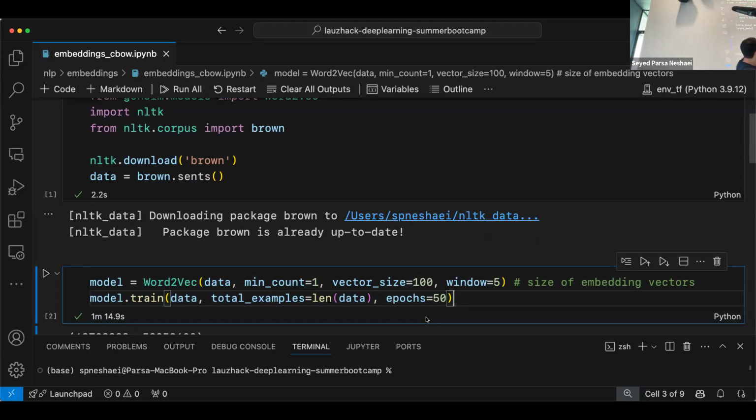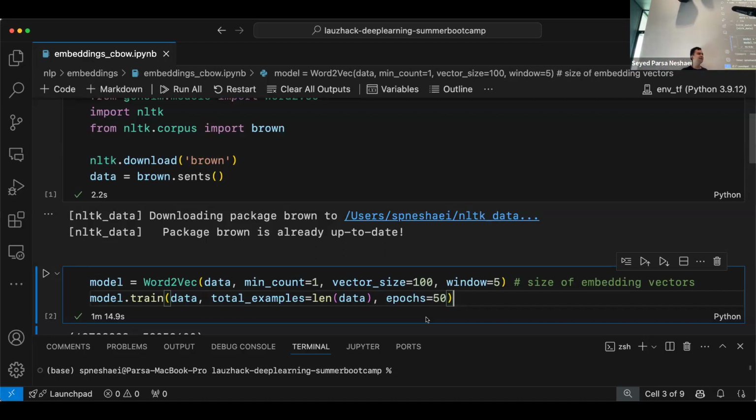So you just pass the data. The min count is the minimum number of times that a word should appear in the corpus so that it can be represented in the model. Sometimes you remove words that are used only once because they may be typos or made-up words that nobody uses. For example, if in the whole corpus the word hello is used only once and the min count is 2, then the model would not find any embedding for the word hello. It would just discard it.